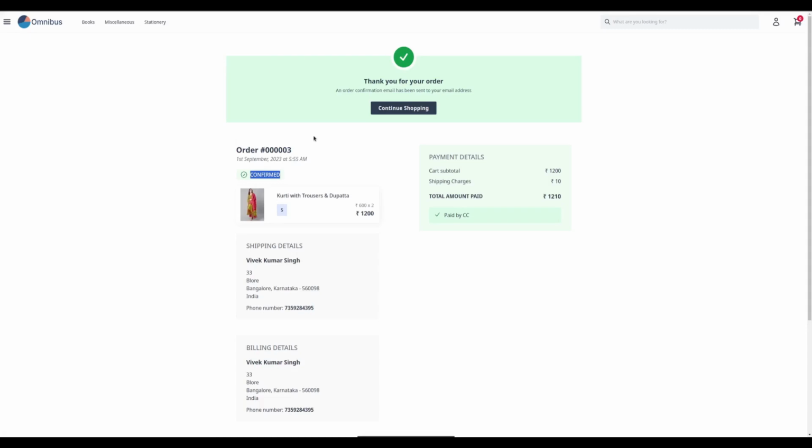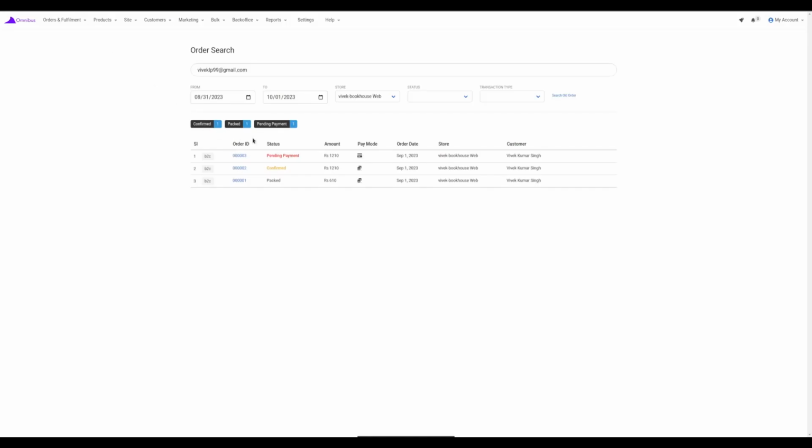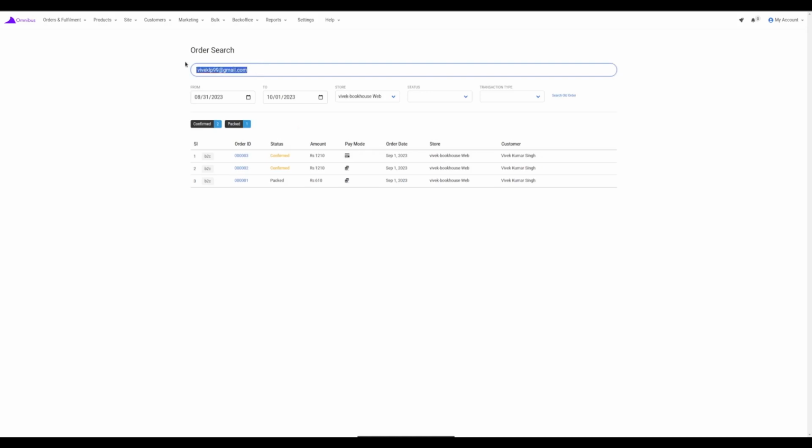Now let's go to the admin panel as our seller and have a look at it. As soon as I come here, I don't see the change, so I'll search for it once more. And you can see as soon as I searched again, as the order would have been updated, the credit card order I had is now in confirmed status.